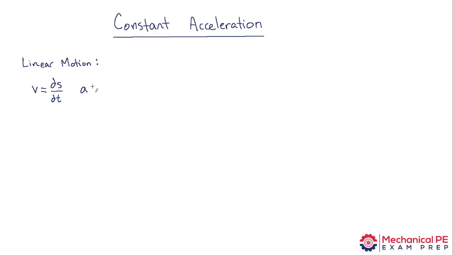So that's our definition for velocity. And then our definition for acceleration is the change in velocity with respect to time, so dv/dt. Now those general statements are always true regardless of whether it's constant acceleration or not. But when we have constant acceleration, dv/dt is a constant. So that gives us our first equation. It's not much of an equation, it's sort of an obvious statement, but we're saying that the acceleration as a function of time is just a constant, a sub 0, the initial acceleration. And really, it's not a function of time because regardless of what value we put in for t, it's always going to be that constant a sub 0.